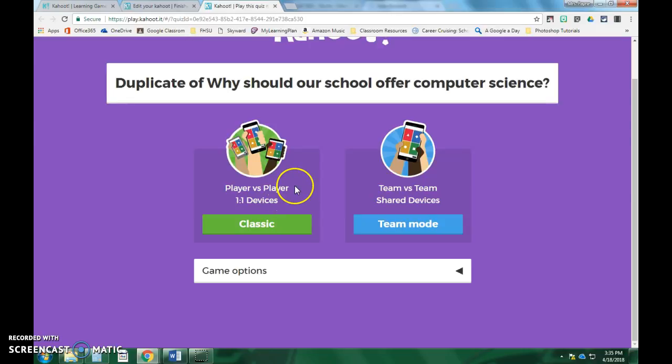I have a lot of students that prefer to use their phones over my desktops in my classroom just because they can get really close to the screen and they think they're quicker on their phone, and it makes no difference to me. Teams, you can put them into teams and make them collaborate that way. I think that's an awesome way to help some students that maybe need some extra help.